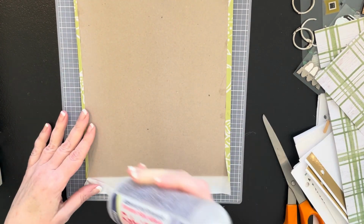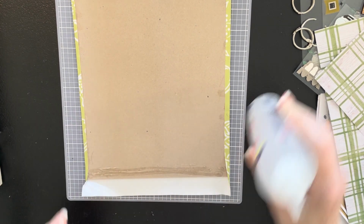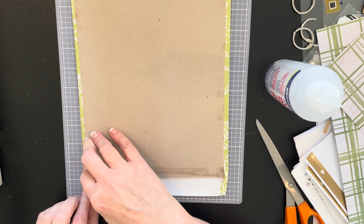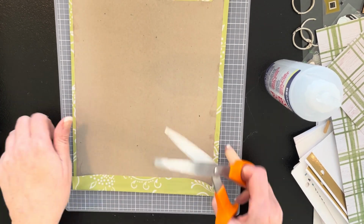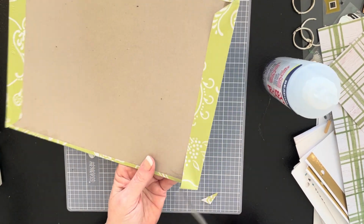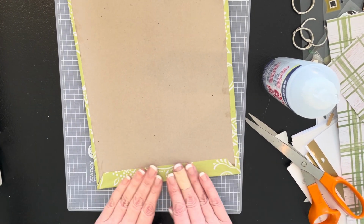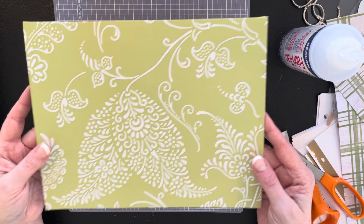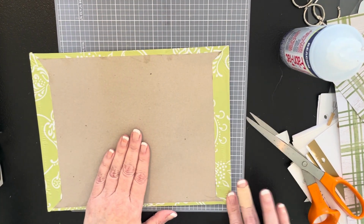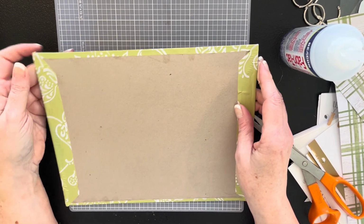Okay, now the other side. Okay, yeah, that's much better. Look at how nice. Look how nice that is. Very nice, sharp corners. Worked out pretty good. Okay, so I'm going to do the other side. I'm going to do the back cover, and we'll go on from there.